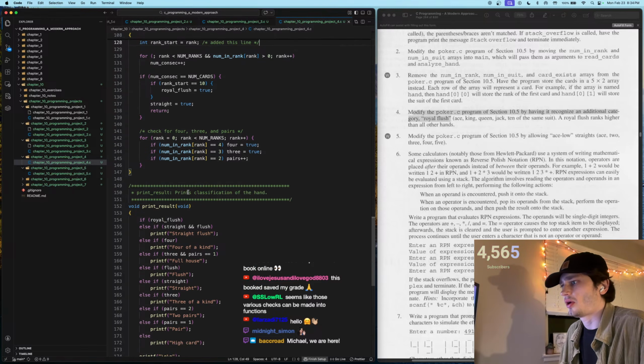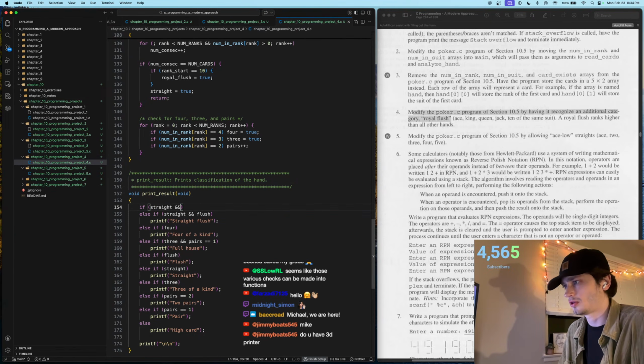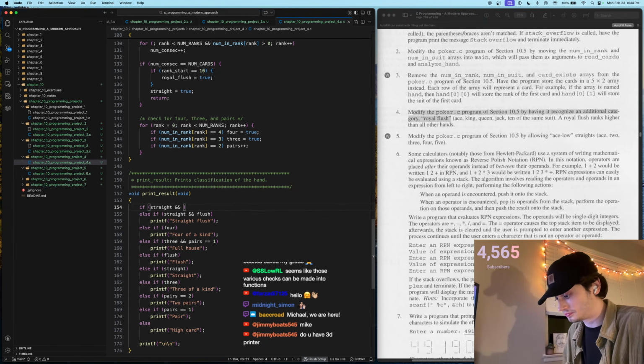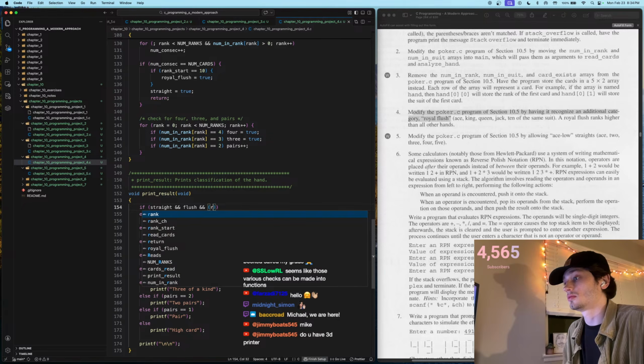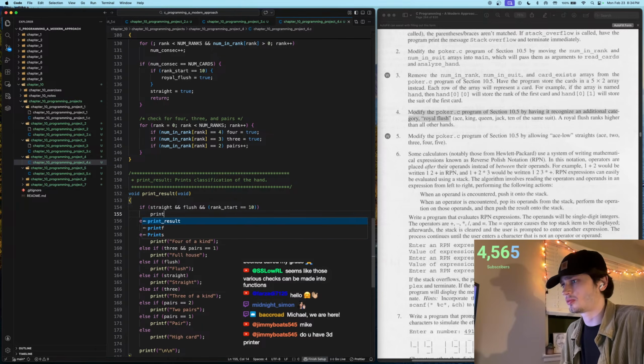Now if straight, or sorry, and flush and the rank start equals 10, then we have a case where we print F to say royal flush, I believe.